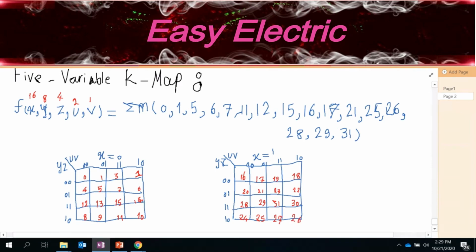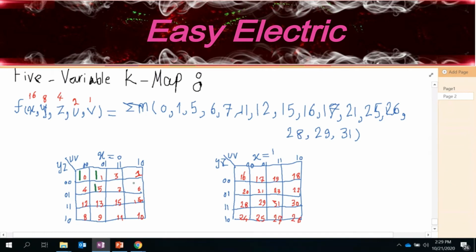So as you could see, there is no big change, right? We are using almost the same concept that we already know, okay? So the next step, just take a look at whatever you have inside this, and just put one over there. So we have term 0, you just put 1 here, okay? So we have 1, you put 1 here.